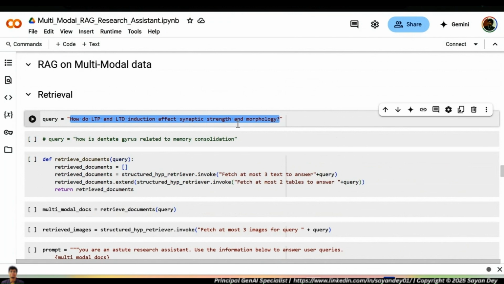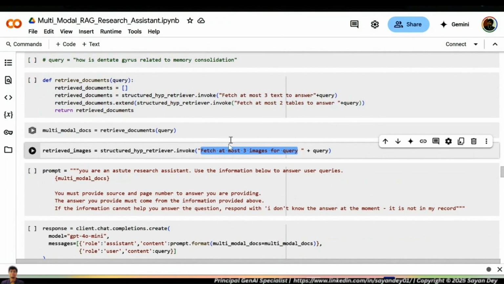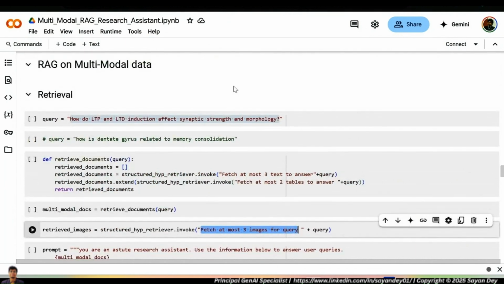Neither do I, but this is some biology field, I think. Given this question, we want the retriever to fetch at most 3 images for the query. We want to fetch the pictures and also get the text. This is what actually happens in a multimodal system. When you run these queries in a GPT today, the GPT model does something very similar to this.